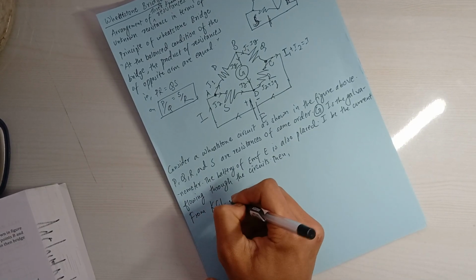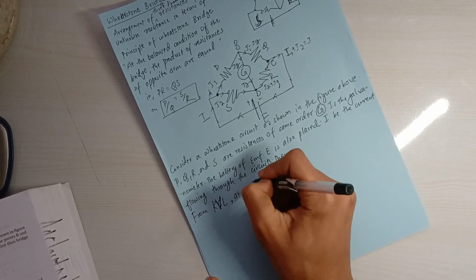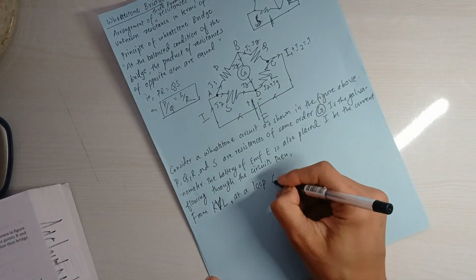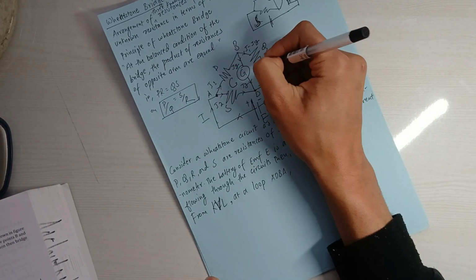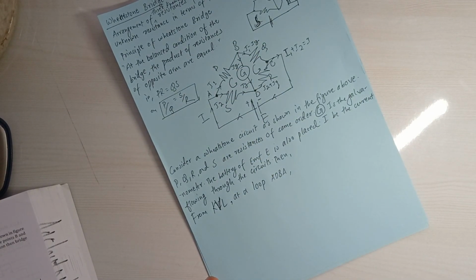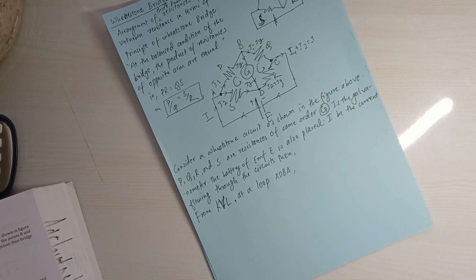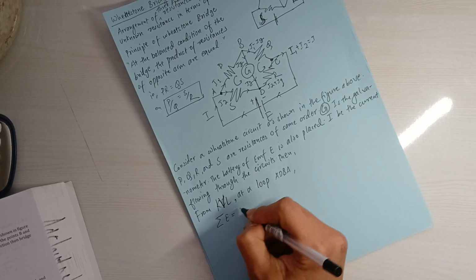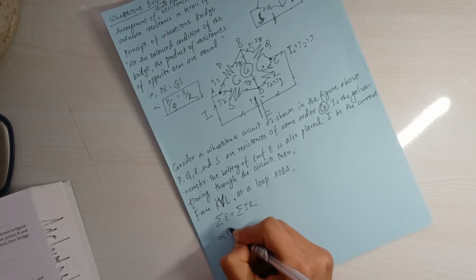Kirchhoff's current law, the first law, we know that the second law, Kirchhoff's voltage law, applies at a loop. We need to take a loop. So we're taking a loop ADBA. Let's take the direction of current like this in both of these loops. We can take that ourselves. So at a loop ADBA, what is going to happen is very simple. From the KVL, we know that sum of EMFs will be equal to sum of IRs. That is, it will be 0 equal to IR.